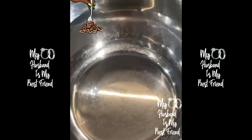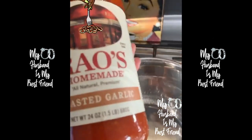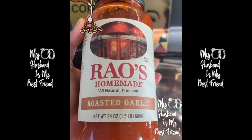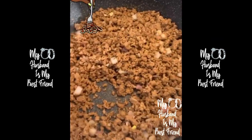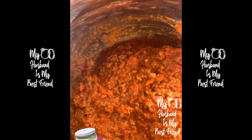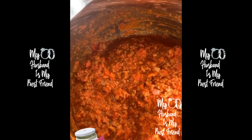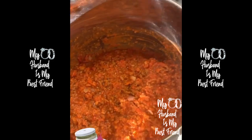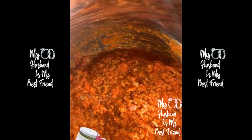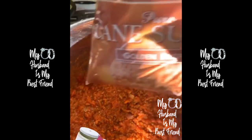I'm gonna use one of my favorite pots to start the sauce. And this is one of my favorites because it tastes so good. And I'm gonna add the meat. I've got it on the oven, and I'm gonna let the flavors blend in. I'm gonna add a little bit of garlic, a little bit more onions, and my favorite secret ingredient, a little bit of brown sugar.